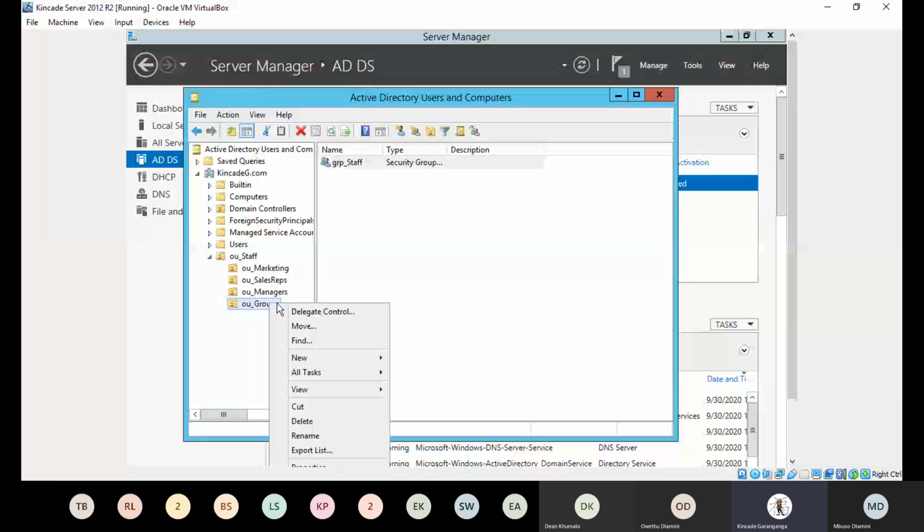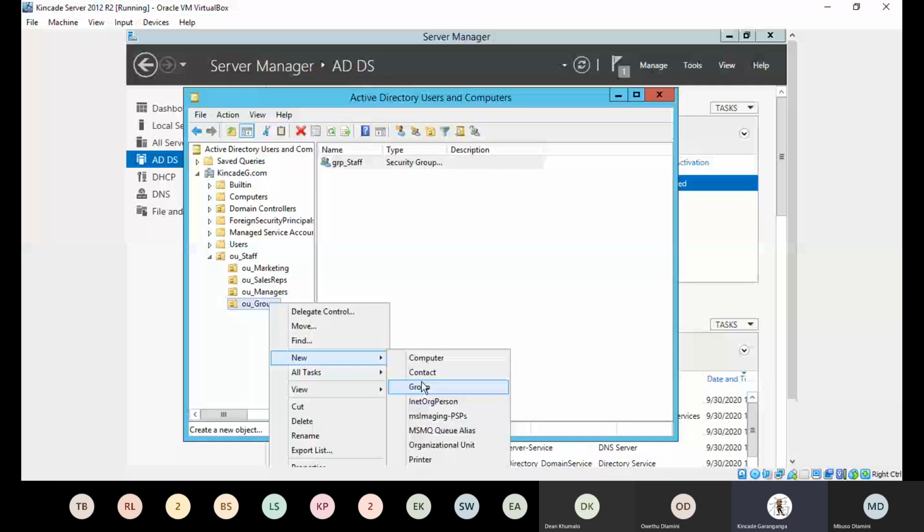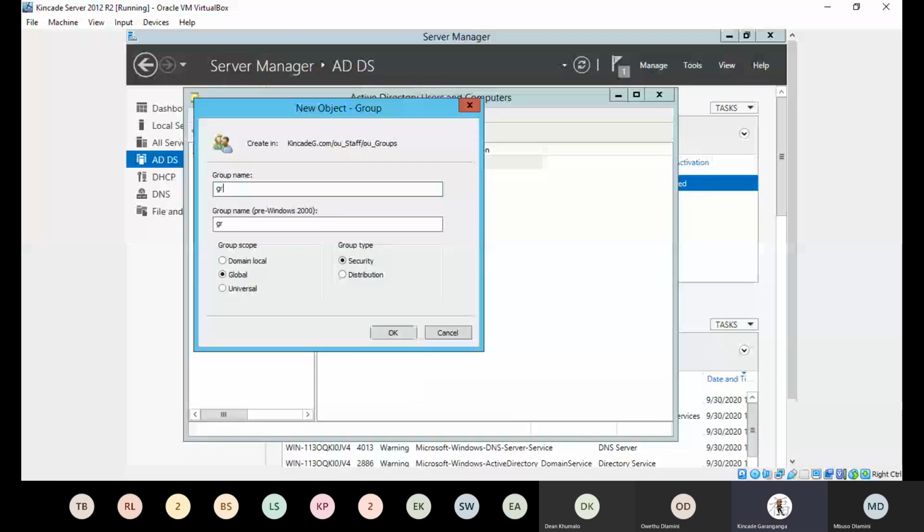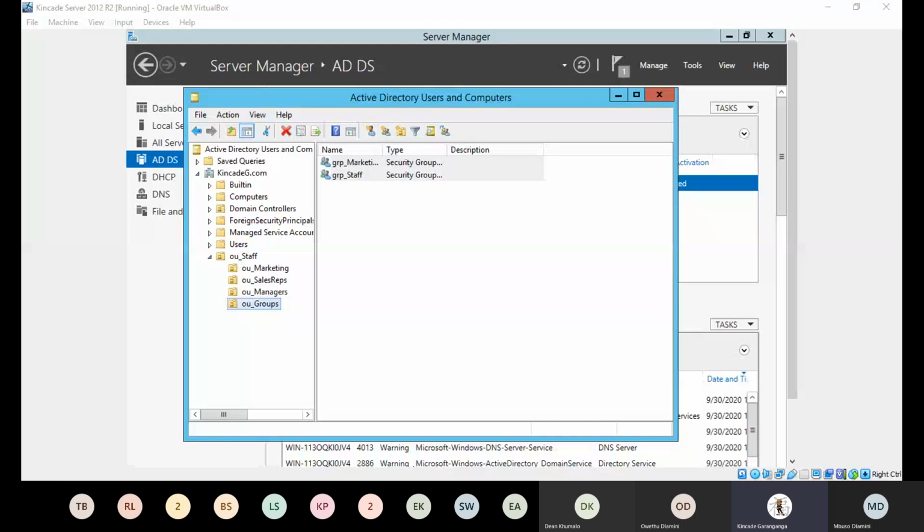And then within the same organizational unit, you're going to create another group. This time, this one is going to be called marketing. Again, global and security, you leave as is, so you're going to OK that. And then your next one, managers, is going to be global. So the first one was actually universal and security, but that's all well and good. You can adjust it accordingly when you're doing it on your machines there.